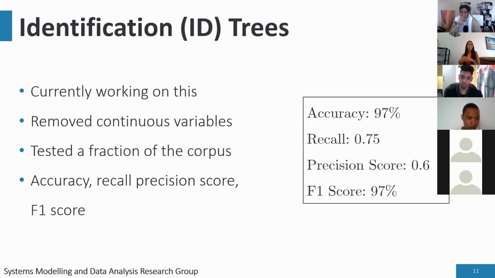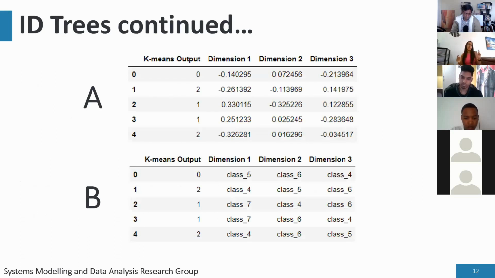This also yielded an accuracy of 97% when it was brought from 18,000 dimensions to 3 dimensions. So that was fairly good. And the ID tree, as it currently stands, also has a recall of 0.75, where the recall is the true positive rate. That means if something is positive, the algorithm analyzes it as positive. So the ID tree algorithm itself worked fairly well on the classified documents, that's table B, instead of the super specified documents that are in table A.